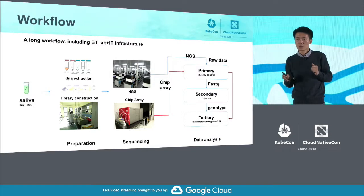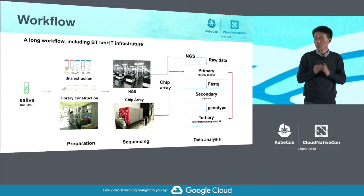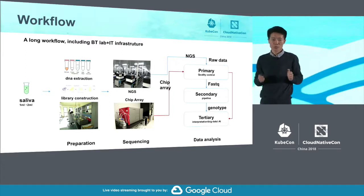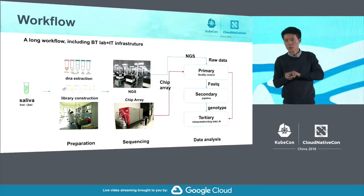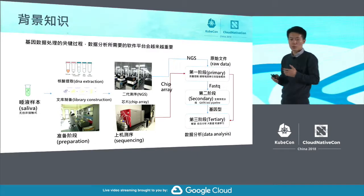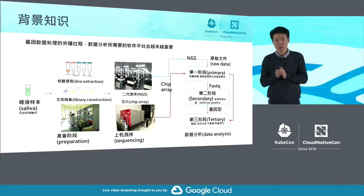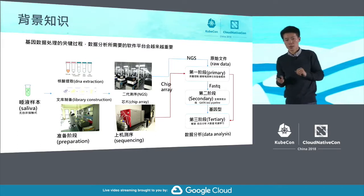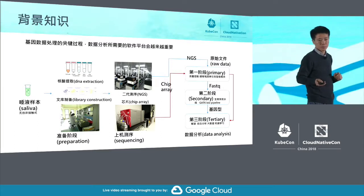The first step is quality control — we verify the authenticity of the data source. The second step, with Kubernetes and containers, is not the question we are trying to solve in isolation. For bioanalysis, we want to create a pipeline and run it automatically. The third phase: since we have the genetic types of an individual, we analyze how to benchmark them against certain symptoms. For example, drinking coffee and metabolism are relevant to some gene types. We put together all the data, set up the database, and interpret those results.